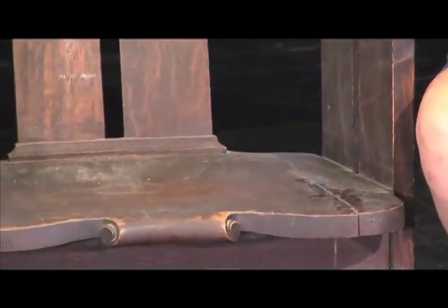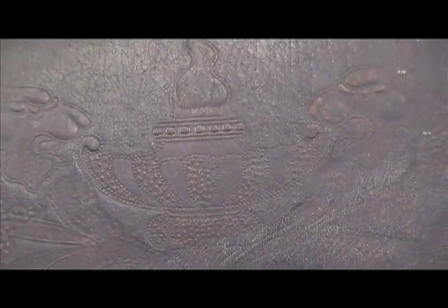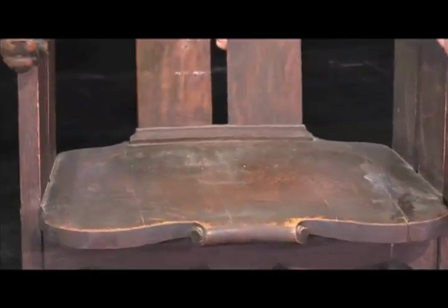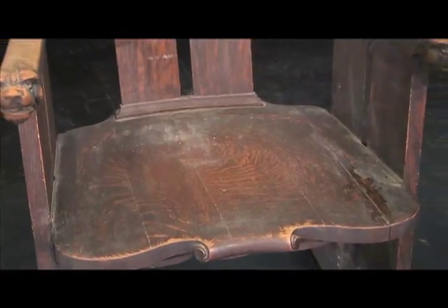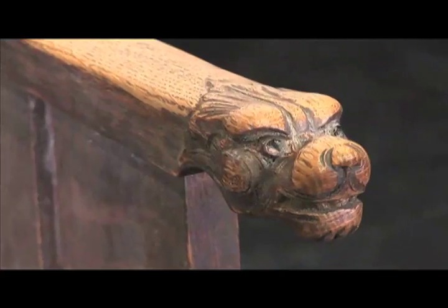Okay. It also has a tooled leather back, which is real nice too. And if you look at the bottom of the chair, it has a quarter-sawn seat, which is real neat. And what they done back in those days, if they took a log and run it straight through the saw, it would be straight grain. If they turned it a quarter turn, it would cut across grain and make that plain quarter-sawn look, which is really nice. And this chair has been well used because you can see the arms are used.